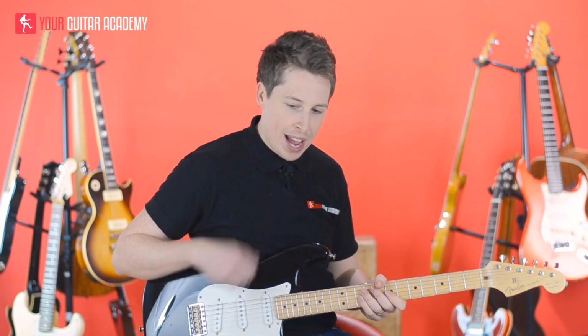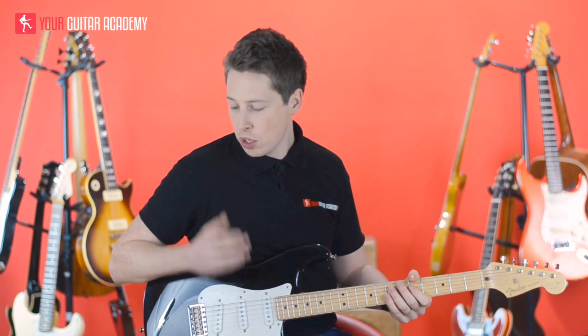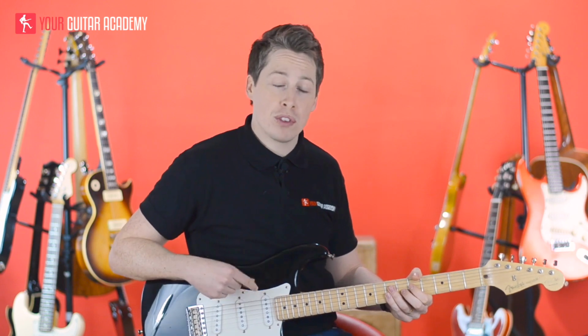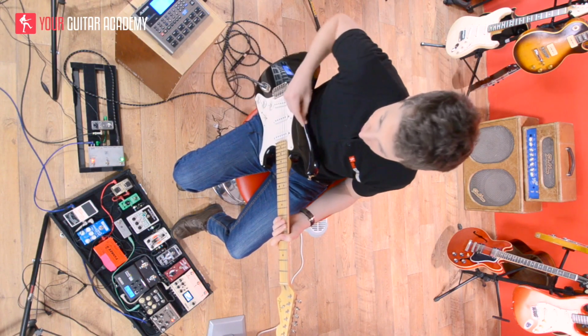So this is all your first task is, just to get the notes right and the rhythm, okay? We're not going to do the right hand technique quite yet. We'll talk about that next lesson. But what we do want to get is the notes in the right place rhythmically, okay? So I'm going to put a drum beat on at 60 BPM, okay? And we're going to play along to that in exactly the correct way, but of course without the full strumming of the right hand, okay? So it sounds like this. So try and play along with me as you get this, okay?